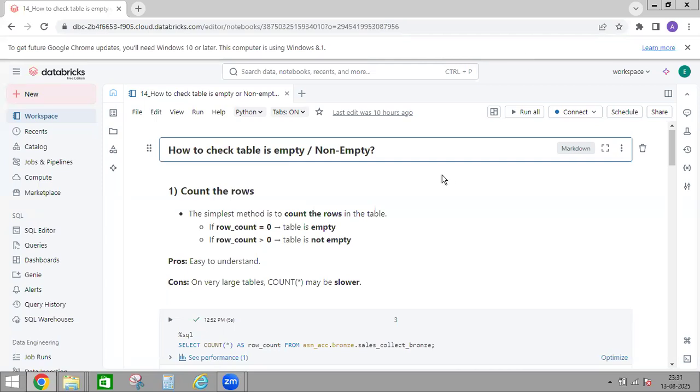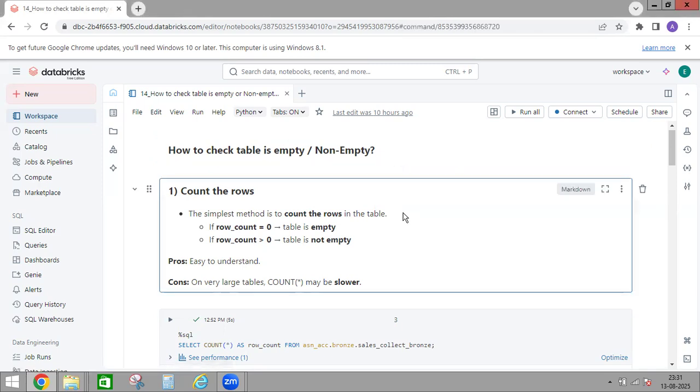Today our topic is how to check whether our table is empty or non-empty. Suppose you're doing a unit test and you want to check whether your table has data or not. For that, you can follow some methods.